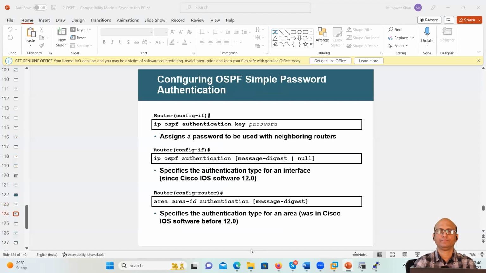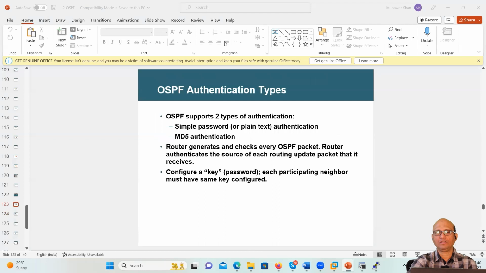Clear? Now, simple password authentication in OSPF. For that, we have to configure OSPF on all the routers.